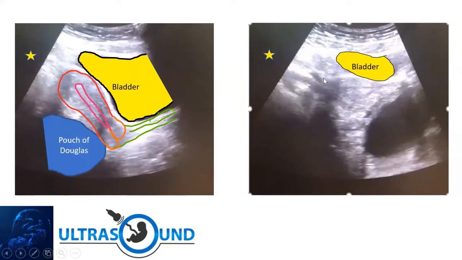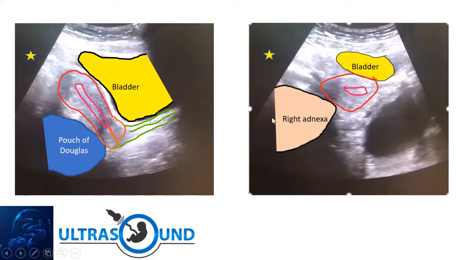All right, so let's look at the picture on the right side. So this is the bladder. Okay, this is a transverse view, and this is a transverse view of your uterus. And this is the endometrium. This is the right. Remember, I always turn the marker to the patient's right, so I will not be disorientated. And then this is the left adnexa. Yes, there is something abnormal on the left side, but never mind. Complete your assessment first before you focus on the abnormalities.